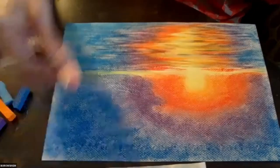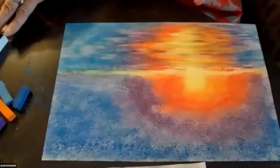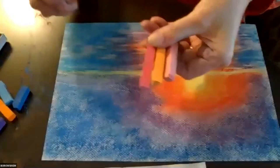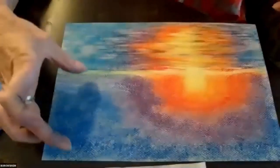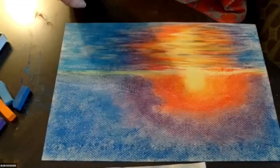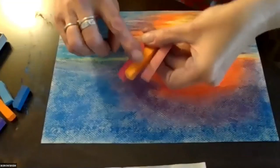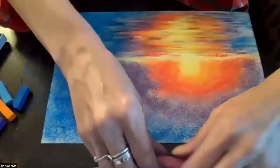I'm going to go back to my peachy color. I pulled this peachy color out. Maybe you have that really, really light orange. That's a good one to use too. And pink is really good too. I'm going to add some gentle clouds drifting by in the sky. And that's for sure going to separate the sky from the reflected water. If you have that grass and the sky, then you could add this to your sky too. So using either peach, or you could use all of them, peach, that really light orange, a kind of pink, a darker pink.